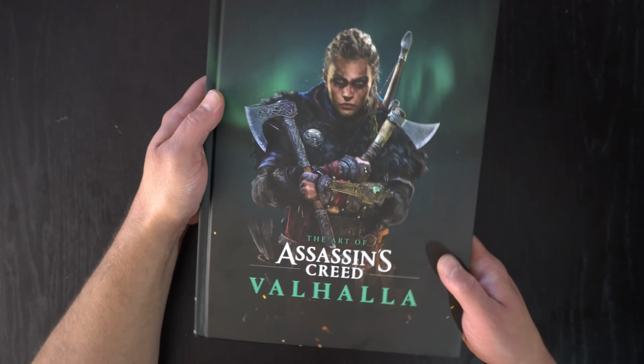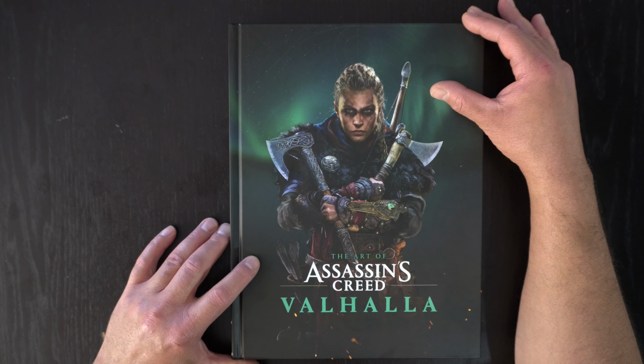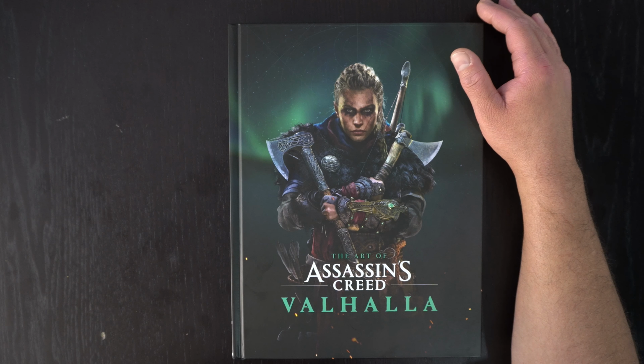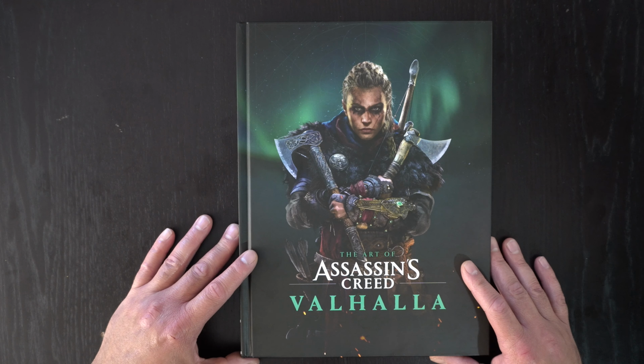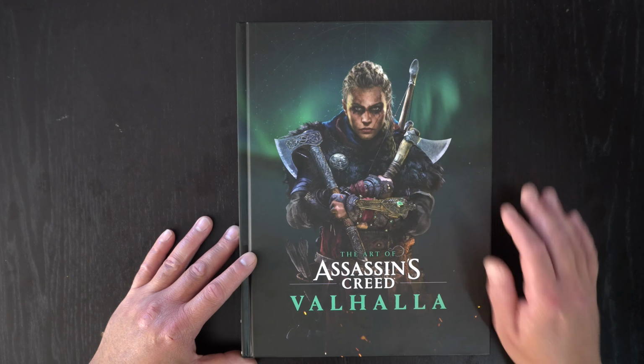The Art of Assassin's Creed Valhalla. I am quite familiar with the franchise. I used to be heavily engrossed in it. I played the first one and finished that. I played Assassin's Creed 2. I think I dabbled in 3, but then after that, I just got out of the franchise and lost the luster of it. So I have not played this one here, but I've seen some gameplay videos and whatnot. And this, as you saw when I just opened it, is my first foray into the art of it. But here we go. That's perfect.